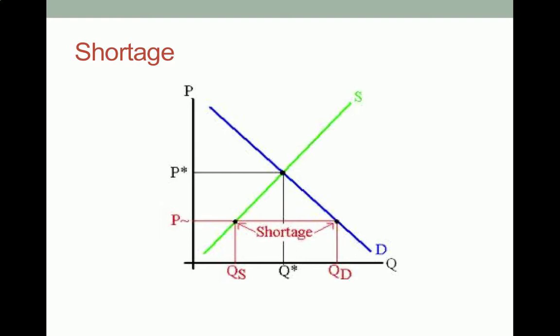But sometimes, even at that, you could have a product that a lot of people want, and at that particular price, this is the quantity that you are willing to supply. But this is the quantity that customers want. And so eventually what's going to happen, as a producer, you will start pushing your price up, and as you push the price up, the quantity that you are willing to supply will go up. But as you push the price up, the quantity that consumers want will start to go down. And eventually, you will reach this price where your quantity demanded will equal your quantity supplied.